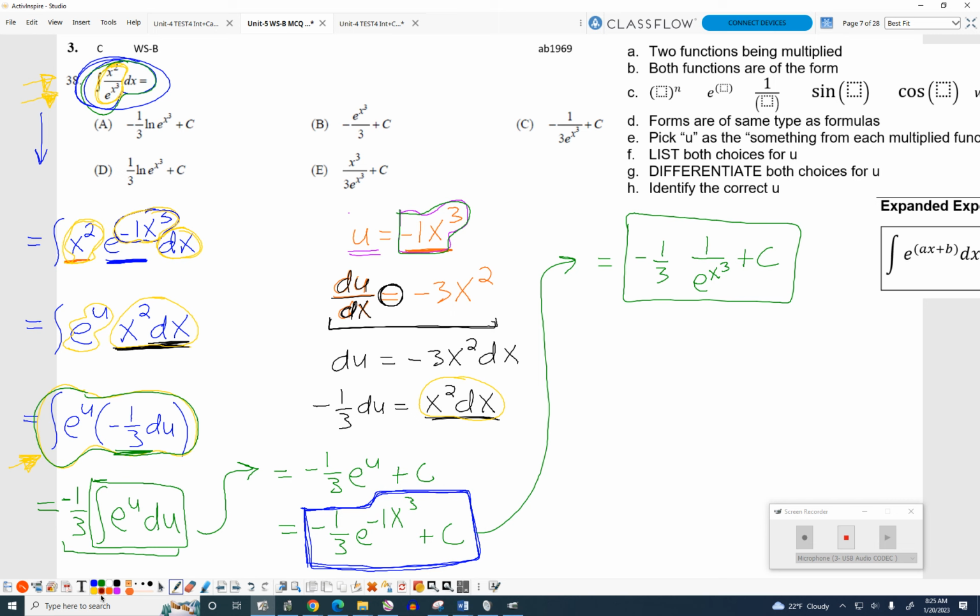So, I want d over dx of negative 1/3 e raised to negative 1 x cubed plus a constant. If I take that derivative, I'm supposed to end up with this item up here in yellow, right there. Questions? Let's go to Lucas. So Lucas, talk me through what I write on the next line here.